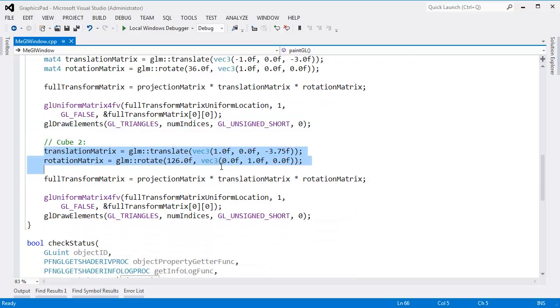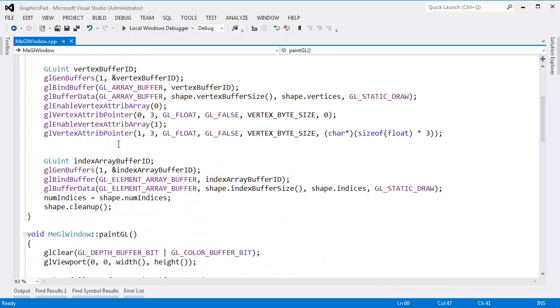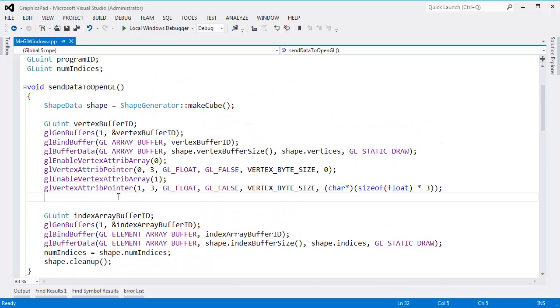We do the exact same work here and send that down to the shader using a uniform parameter, and then we call draw again. I want one draw call. I want this full transform matrix to vary per instance, so that I don't have to do this uniform stuff. It'd be nice just to set it up once and be happy. So let's set that up here where we did it in the last case.